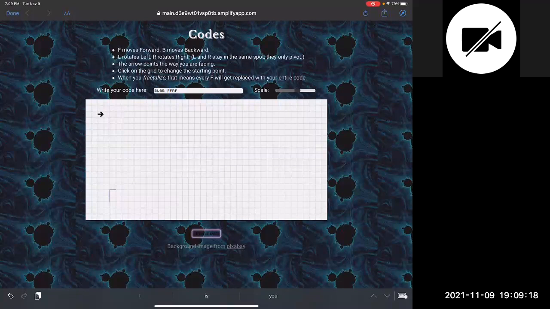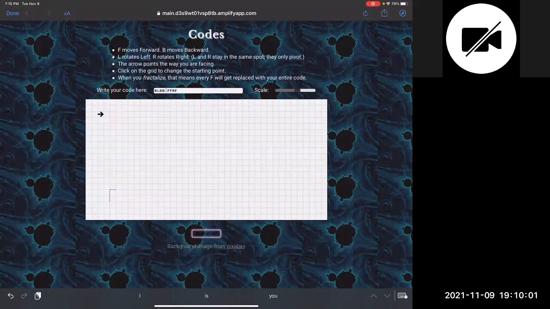They might not use the word symmetry. They probably won't, but they'll say something like, oh, I want to flip the cane around. Then it's your job to say, oh, this is really cool. This is a generalization. This is a pattern that they can observe: to get the same type of shape, I can just read the code backwards and flip all the backs to forwards and all the lefts to rights, and it'll get me the same type of shape. If they don't bring symmetry up, you don't need to bring this up. But if they do, I think it would be really cool to ask them what the general pattern is for doing this. That's a generalizing prompt.